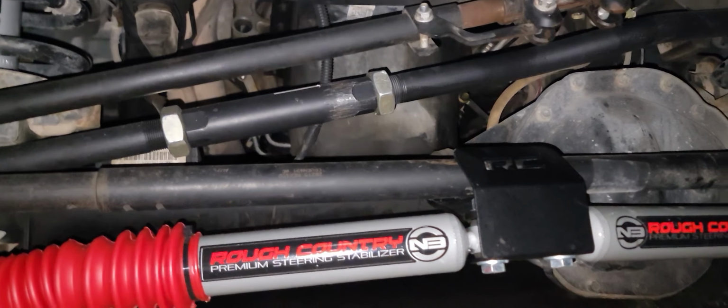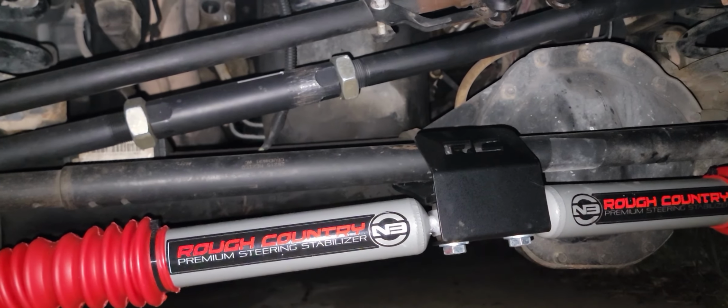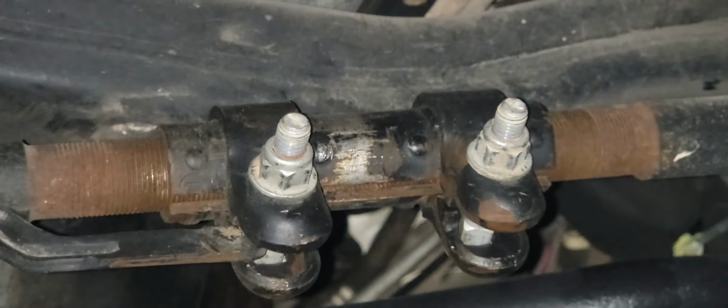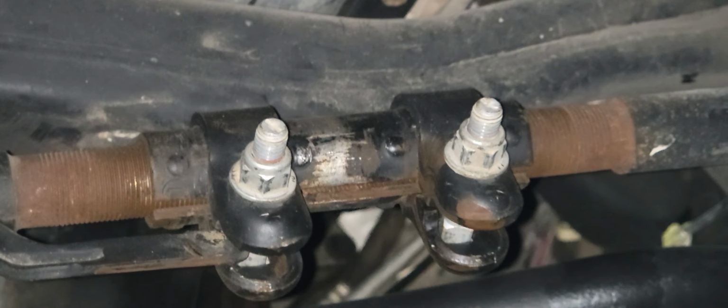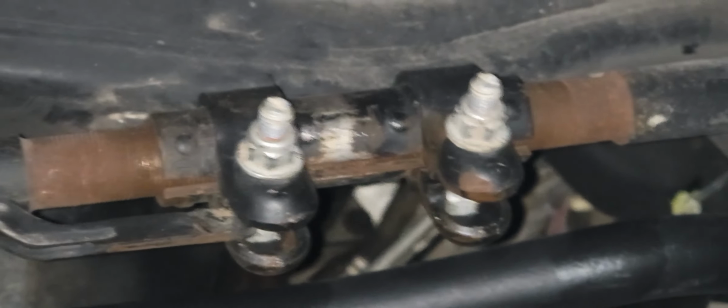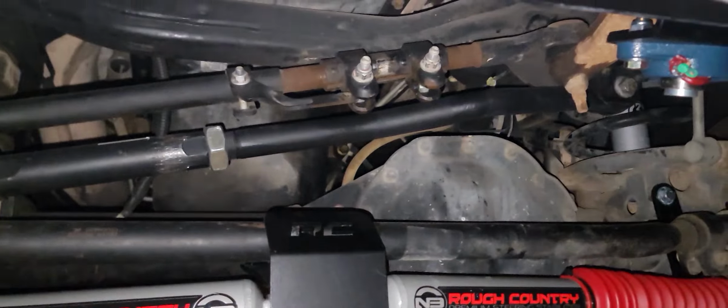And then doing all that actually made my alignment wrong. My steering wheel would be sideways going straight. So in order to fix that, you have to take this drag link, loosen those 2 bolts, spin that thing around, and then you'll find out which way to go, because your steering wheel will start spinning. And that's how you straighten it. Make sure your wheels are straight.